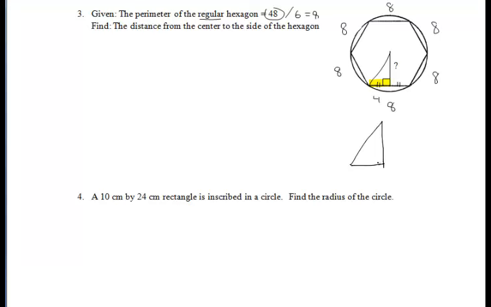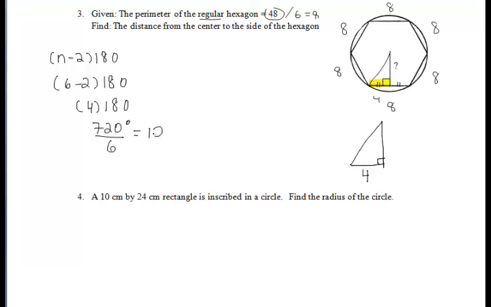Now we're working with this right triangle. We know that this is 4, and that's all we know. But we want to find the distance from the center, so we have to find the other leg of that right triangle. I'd be thinking back to chapter 7 and work with the angles. We know that since this is a regular hexagon, all of the angles must add up to 720 degrees in any hexagon, but then since it's regular, we could divide it by 6 to find that each interior angle has a measure of 120 degrees.